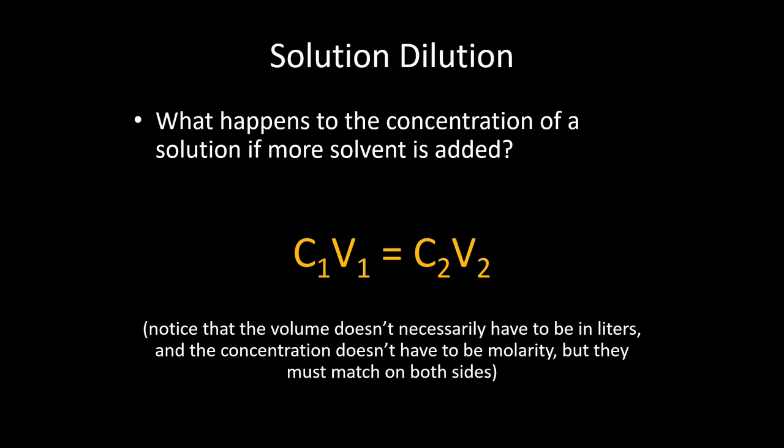Dilution is what happens when you add more solvent to a mixture. You dilute down the solute materials so they're not as concentrated. In the case of chemical reactions, you're not going to have as large of a concentration, so your reactions are generally going to either be slower because there's not as much stuff there, or you're not going to have as much of the reaction occurring.